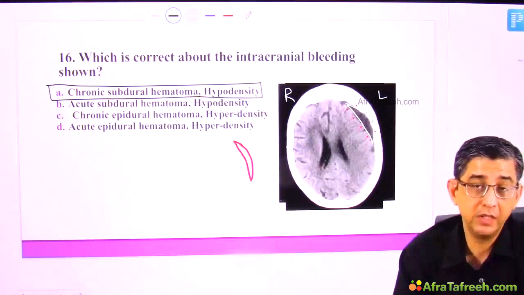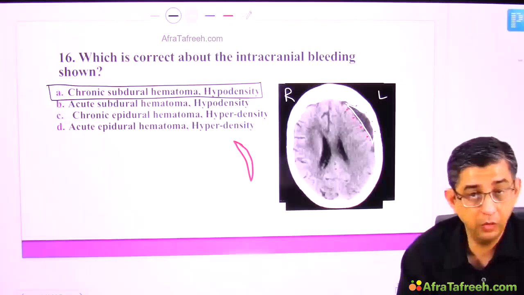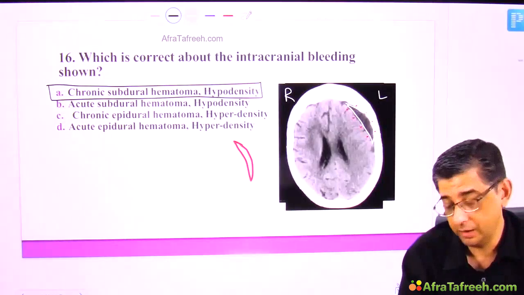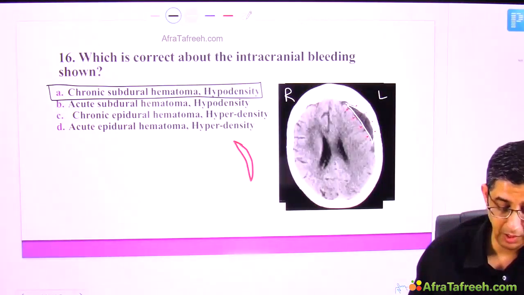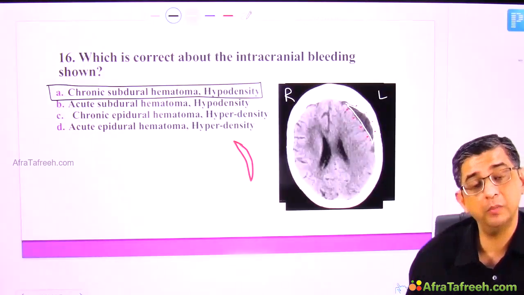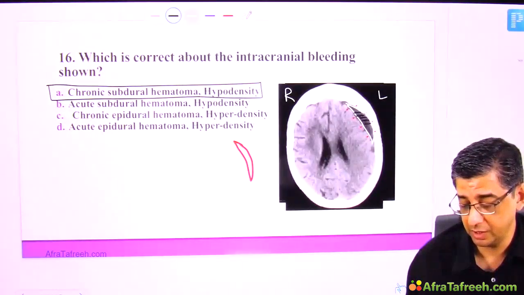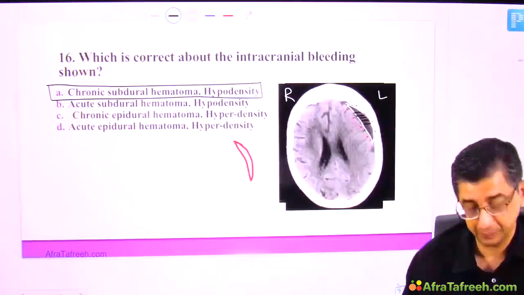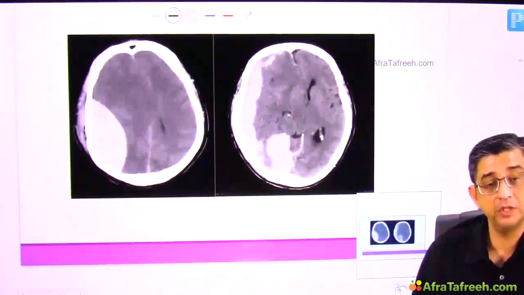I've discussed this in the SDH topic. Now, if the bleed is white, we're going to call it acute. If the bleed area looks black, it's going to be chronic. And black, the term used is hypodensity, which justifies the answer. Why the answer is not C is because in epidural hematoma, it would be a biconvex bleed, whereas the configuration of the bleed per se would help you in identifying the condition. I would once again try to highlight the two bleeds which are shown in this case.